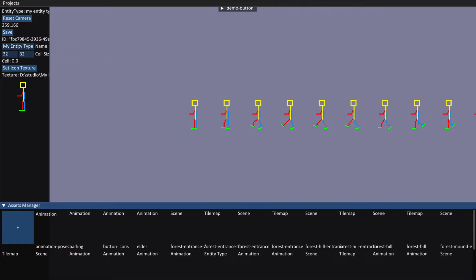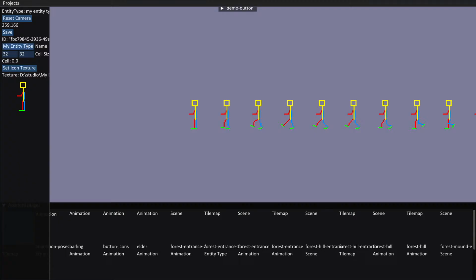Maybe we should have a key as well. Maybe the name is for display purposes, or we should just have this be sort of the key. So it would be like this. And then you would use that in the game engine to know which entity type you're looking at, basically.